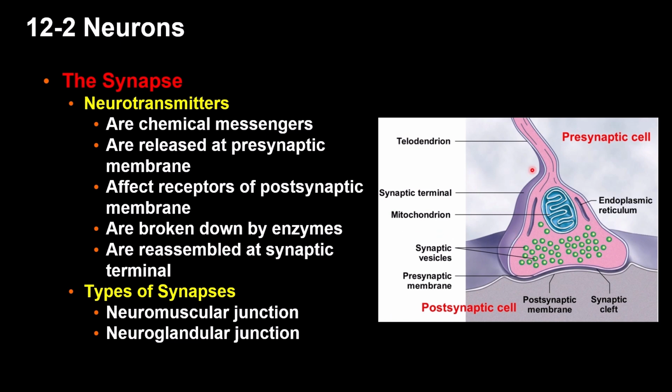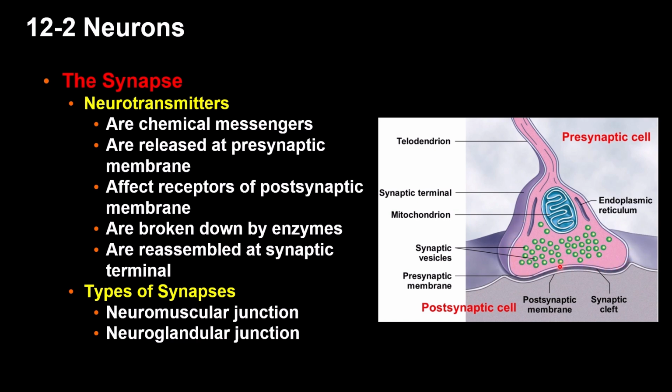So what is a synapse? This area that you see, this is the end of the telodendron, and this area that is enlarged is called the synaptic terminal. The synaptic terminal contains endoplasmic reticulum, mitochondria, and also these vesicles. These vesicles are called synaptic vesicles and contain a chemical, and that chemical is called a neurotransmitter. This end is covered by plasma membrane.